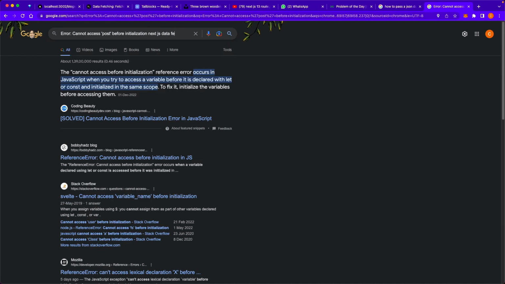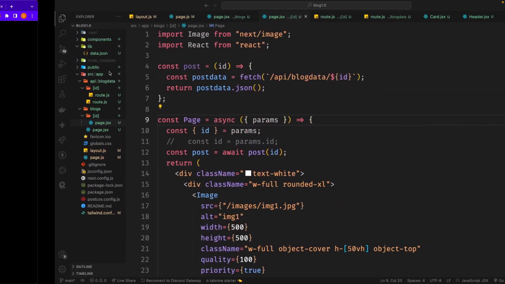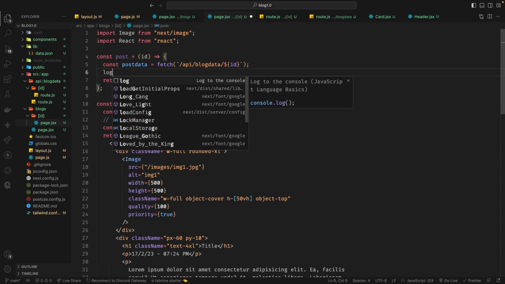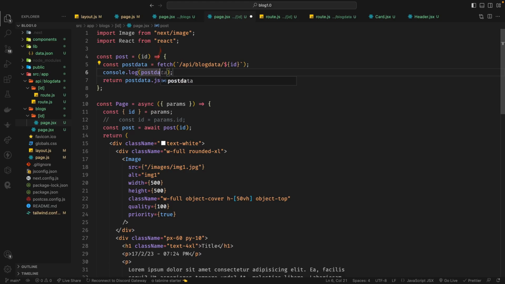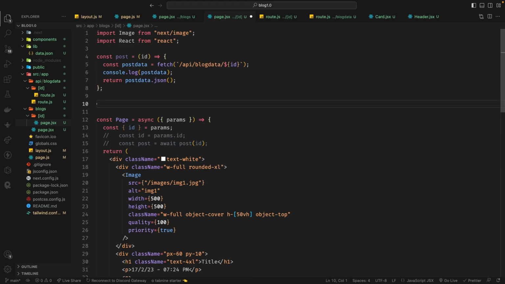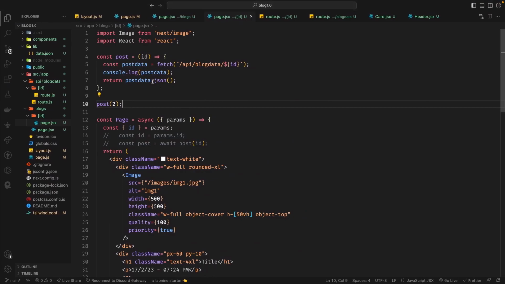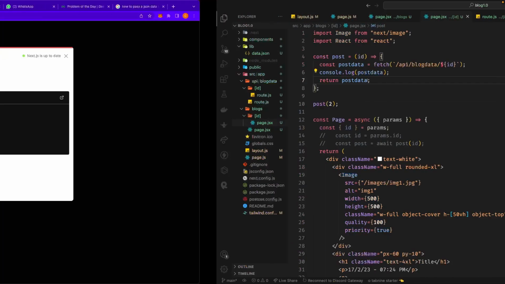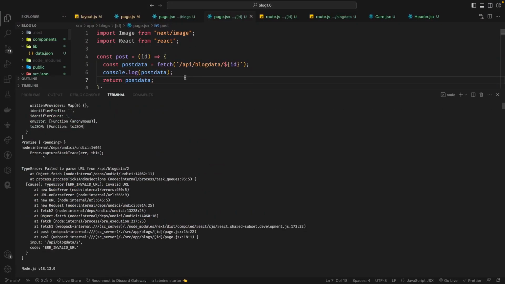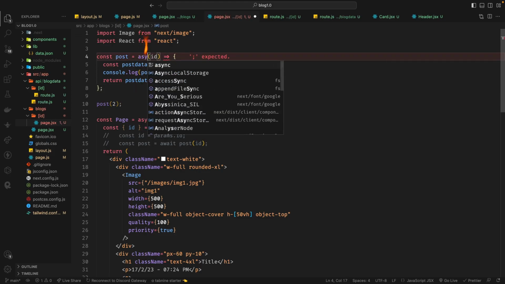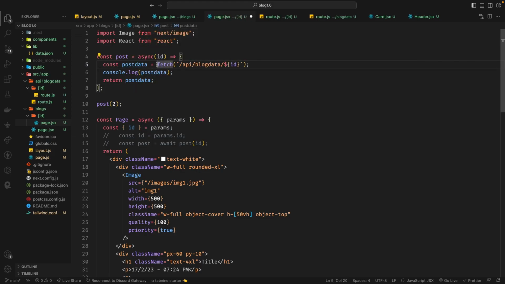Okay, this thing I think we can make it like one thing we can do for it is first log the data, that is the post data that we are getting or not, and then let's call the function here, post/2, save it. Okay, post data is not a function, so I think we need to only pass the post data, save it, reload the page, and okay, promise is pending. Nice. So I can make it an async function and use await just like that.